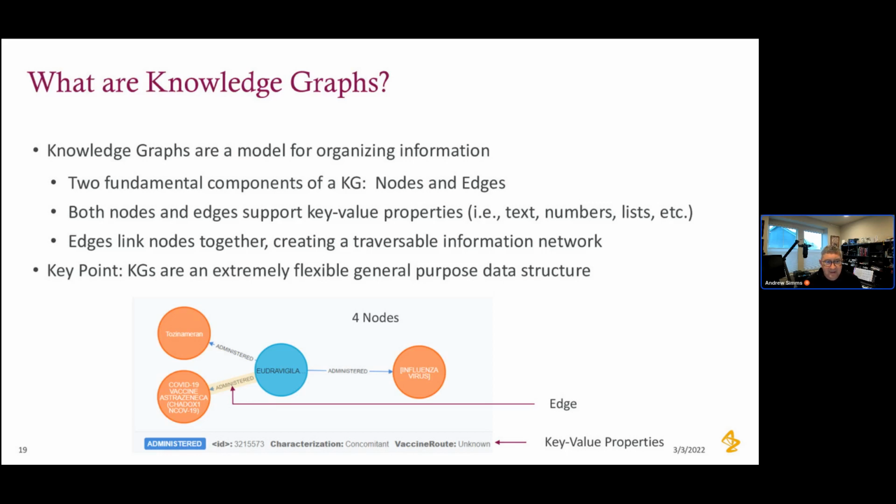And then edges link those nodes together. The key point here is that the knowledge graph is a very flexible, general purpose data structure, and it allows you to rapidly model information without having to spend a large amount of time up front doing your initial design of the data structures. And we'll see this in a little bit.